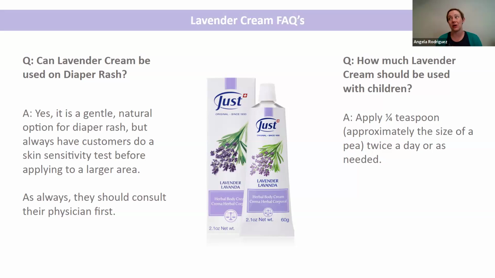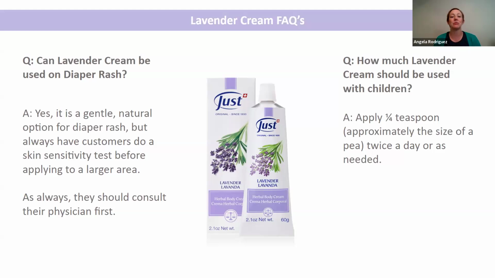And usually you'd want to start using this at 4 weeks. So following those same guidelines, we're using a little bit of lavender and chamomile, properly diluted, in small amounts with infants 4 weeks and up. But again, we're always telling our customers to consult their physician, their pediatrician first.